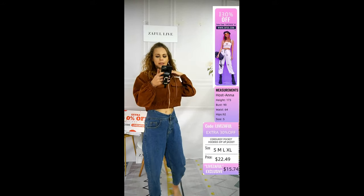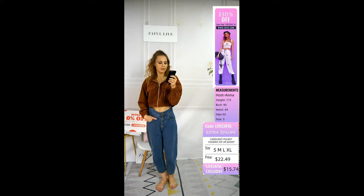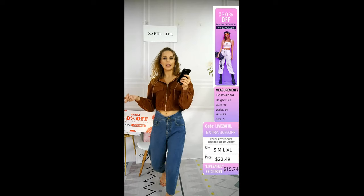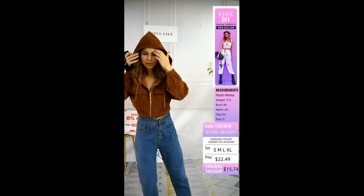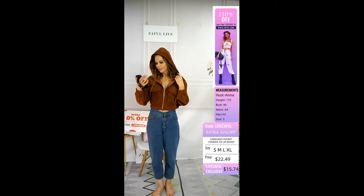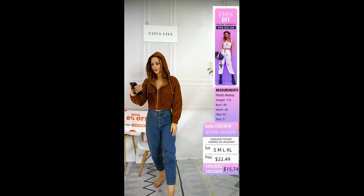So guys, what do you think about this one? Just waiting for your answer. How does this look for you? What do you think? Fitable. Just put it until 5 to 10. How are you thinking about this one? Cool jacket, hoodie jacket. It's very important. Remember what we do? Hoodie. I like it because the hoodie is big, it's not small, it looks very nice. Okay, just until 5 to 10, type in the chat with me about the clothes.